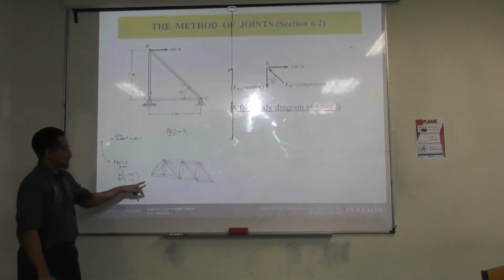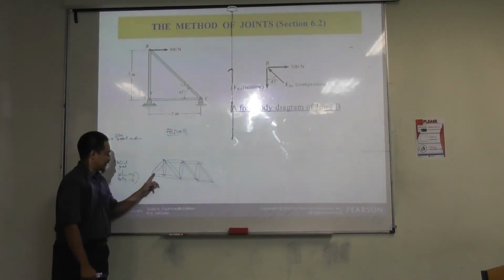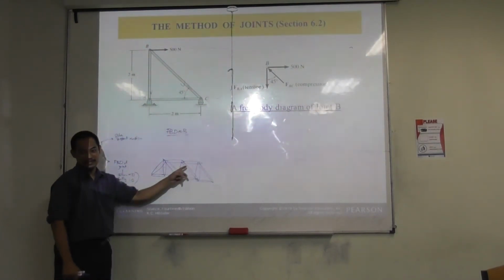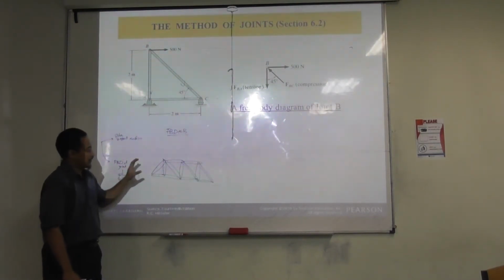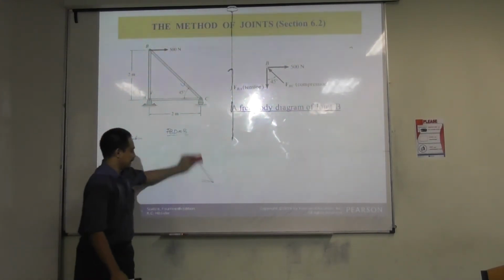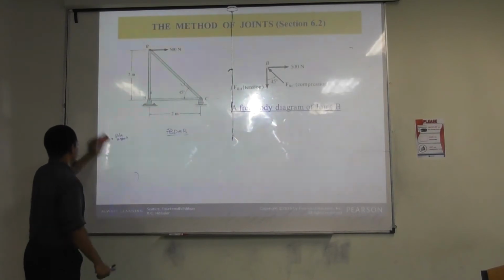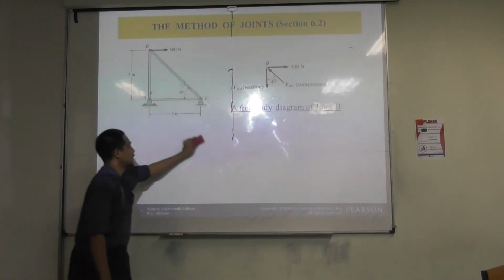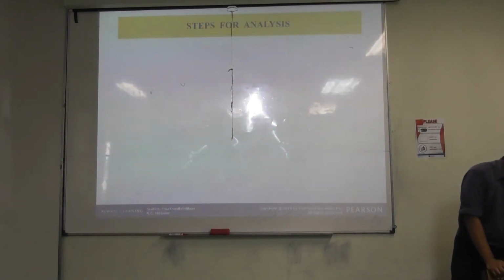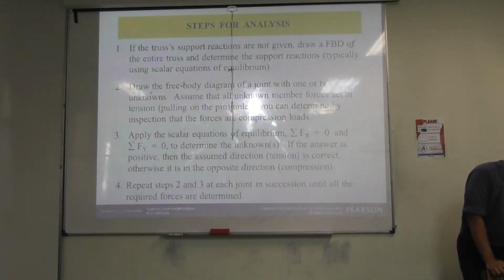And you will notice that if you make a mistake here, then the value will affect here, here, and here until the end. So that's the thing. It's prone to error in that sense. Right? So make sure you always check the calculation. Alright, so what's next? Okay, that's the step of analysis.